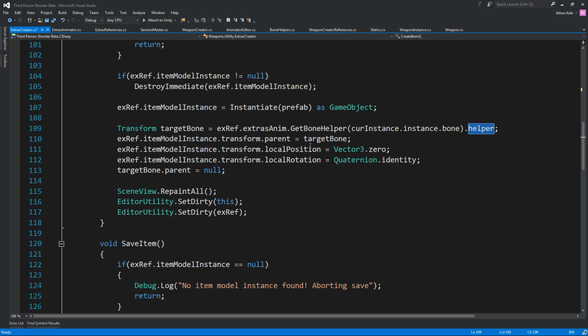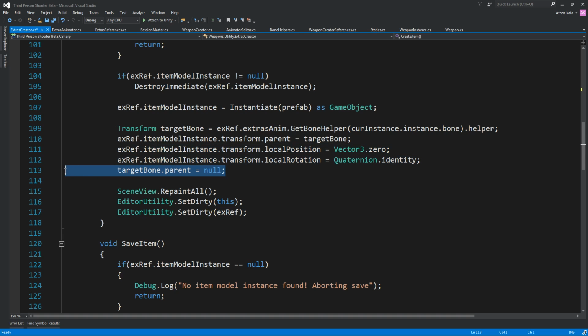From that, okay, we parent it under, we reset position and rotation, and we set up the target bone to be parented under. We break the parenting of the target bone in this case, because we do not care, the model can be anywhere, however it still needs just to be parented under the helper. We know that the helper will always be 0 in on the actual bone. Okay, so that leaves us to do anything we want.